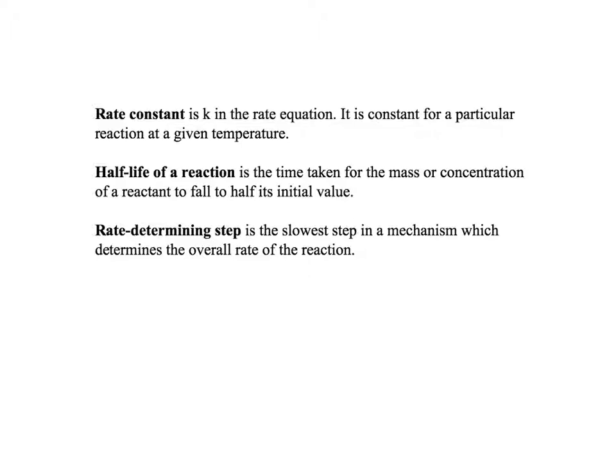And the rate determining step, which we'll look at in more detail later on, is the slowest step in the mechanism. So think back to your organic chemistry. You often have mechanisms that have 2 or more steps. They won't all happen at the same speed. We'll have a look at that a little bit later on. The rate determining step is the slowest step in that mechanism, and that's the one that determines the rate equation.